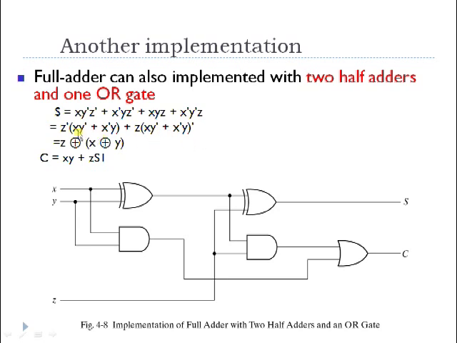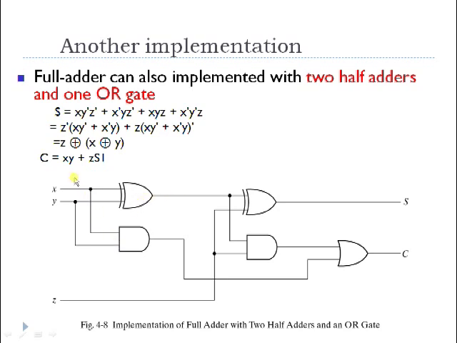Now this looks similar to the XOR operation. Assuming that z is a and this is b, therefore a complement b plus a b complement. So it looks similar to the XOR operation, therefore the final expression that we get is z XOR of x XOR y. In the same way, if you simplify the carry function, then you'll get this, that is xy plus z s1. As you have to perform x XOR y, I took one XOR gate with two inputs x and y. Now I consider this output as s1.